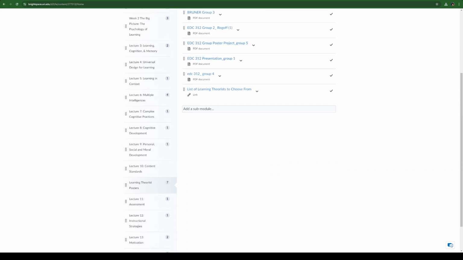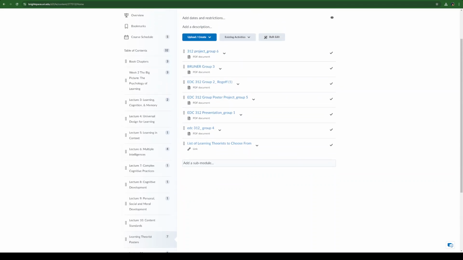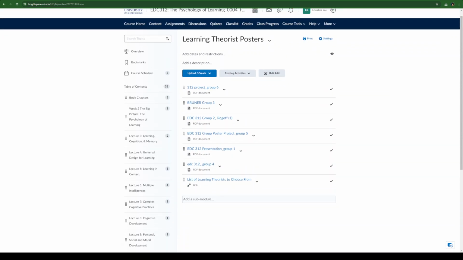And it has in it some things that will be very useful for you. Some of these documents here are past projects from other classes that were pretty good, that I want you to be able to take a look at and use as examples. And then there is a link to a list of learning theorists that you can choose from for this assignment. It will all make more sense in just a moment.